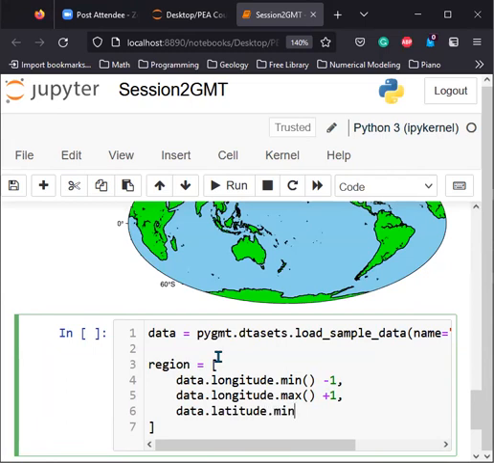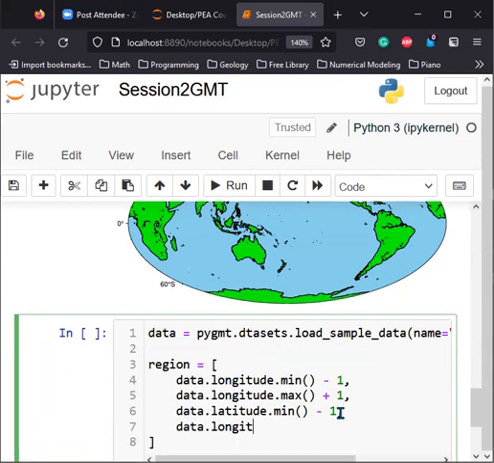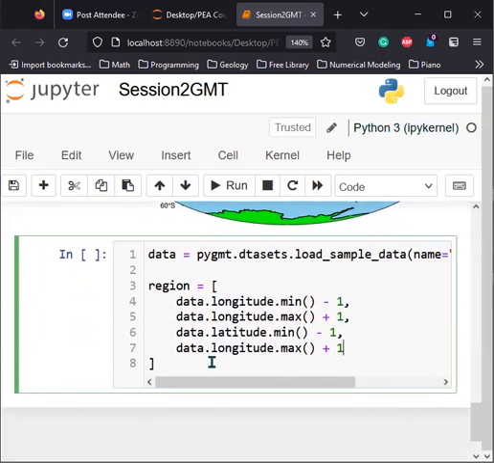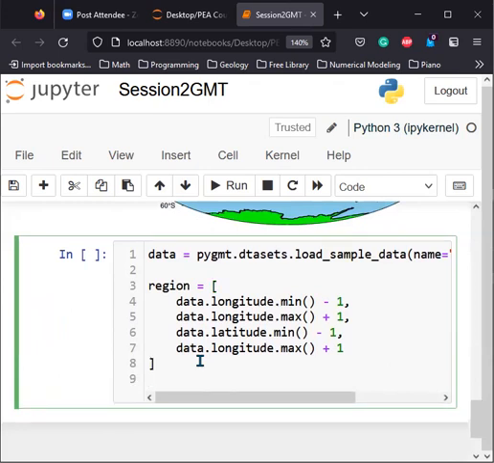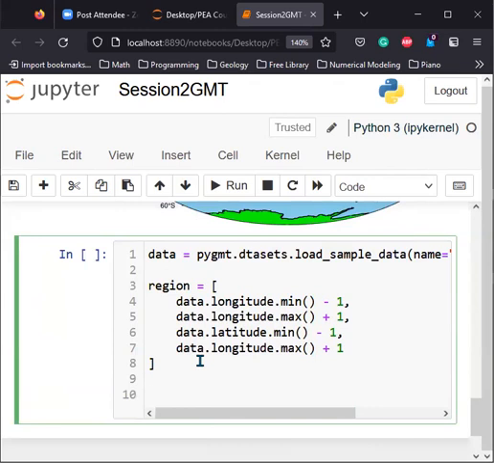Latitude dot min minus 1, and data dot max. Okay, so now I have set my region, and now I can see what the data looks like.